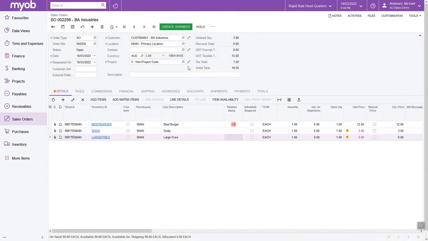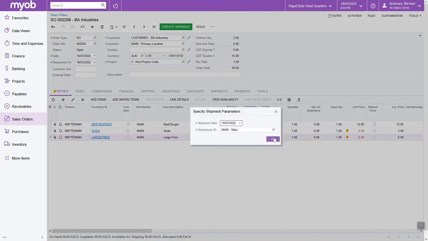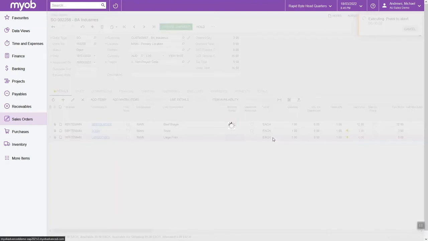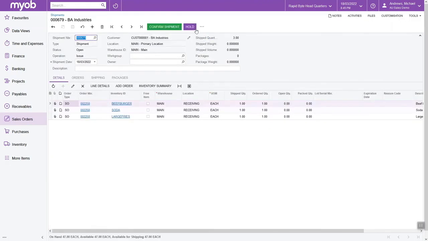So now everything looks good. I can save this sales order and create a shipment. The system allows me to create a shipment.